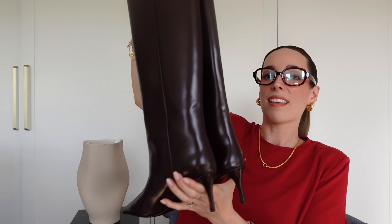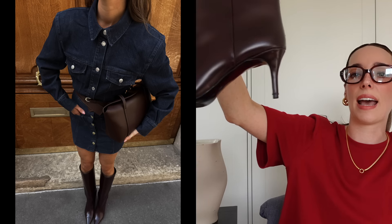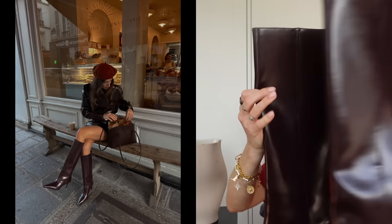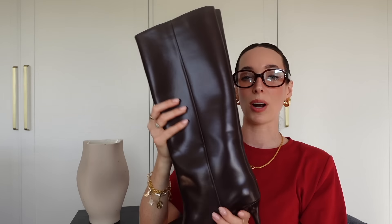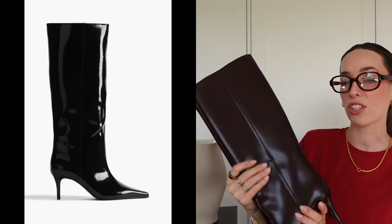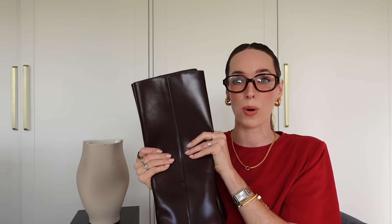The next pair I'm obsessed with — these are again from H&M and they were 49 euro, which I cannot believe. A nice wide fit on the calf. These are very similar to the Massimo Dutti ones, which I paid about 224 euro for. You can see they have a kind of stiletto kitten heel instead of a chunky heel and a gorgeous point. I love the width of the fit on the calf — it's nice and spacious. They're a beautiful deep burgundy color, a bit more rich in color than the previous pair. Burgundy is a massive trend for autumn winter and at this price it's such good value. It's also a very easy color to style — burgundies and browns match really well with a wardrobe full of neutrals. They might be sold out in burgundy but they also had them in a high shine black and a smooth black finish, and they are so stunning. Really, really comfortable and I do think they'll last quite well even at this price.